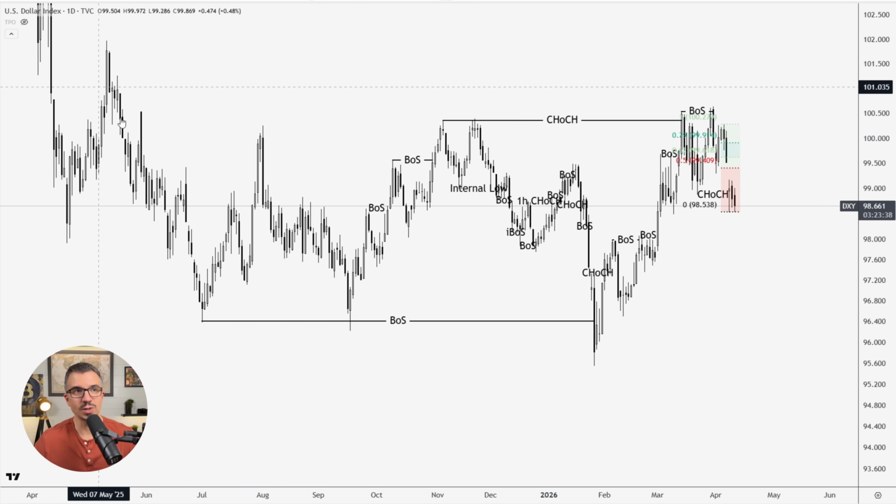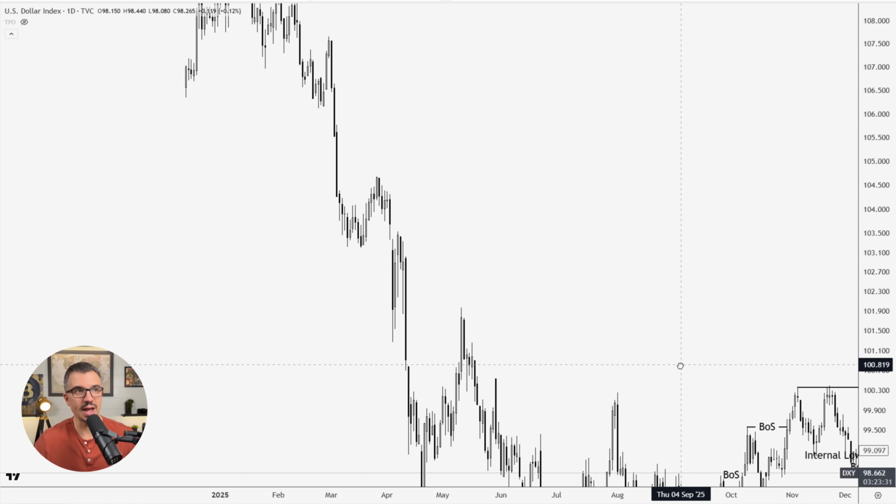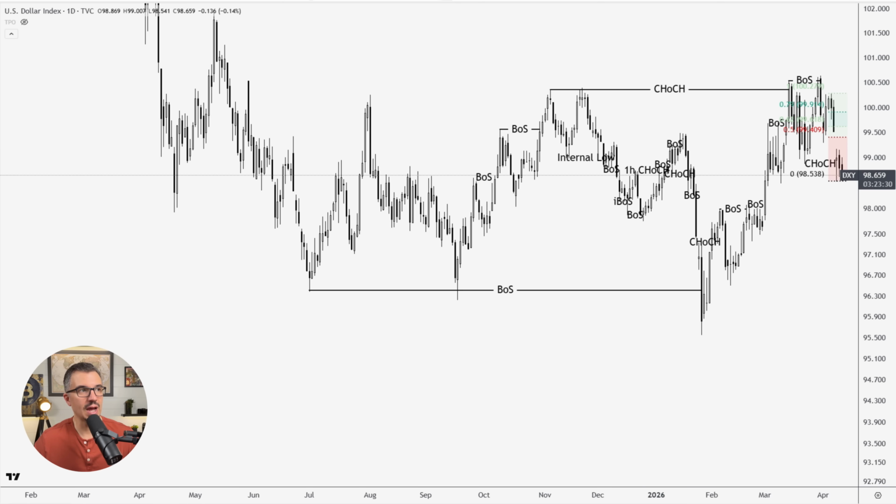So you can see the DXY here moving lower throughout 2025. So clearly this was a downtrend, right? Lower highs and lower lows. Now, this was also a downtrend all the way up to this point. We got the acceptance below these lows. So this right here gave us a new break of structure to the downside. Now, that also meant that these highs up here were the external highs that sellers had to protect, and they failed to do so over here.